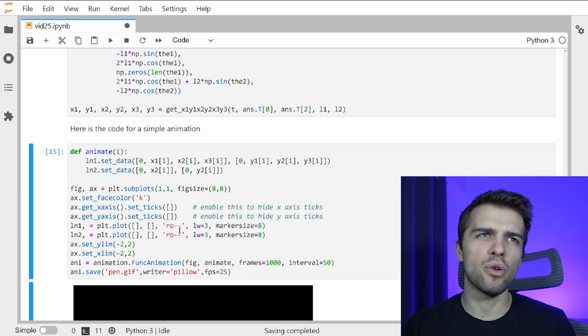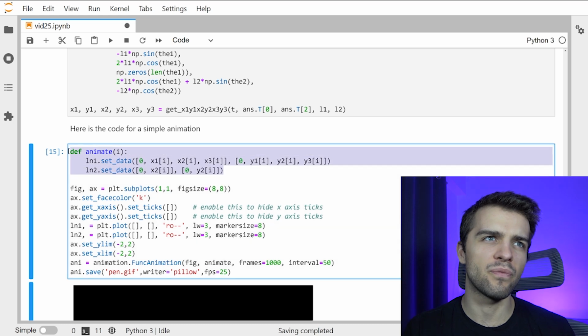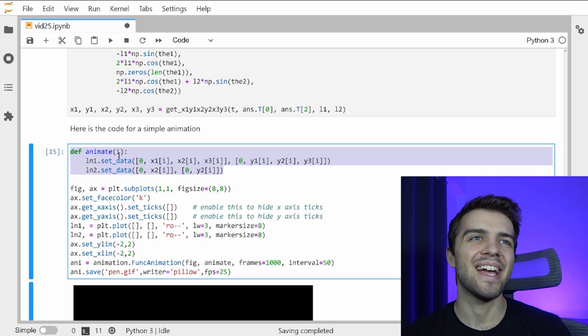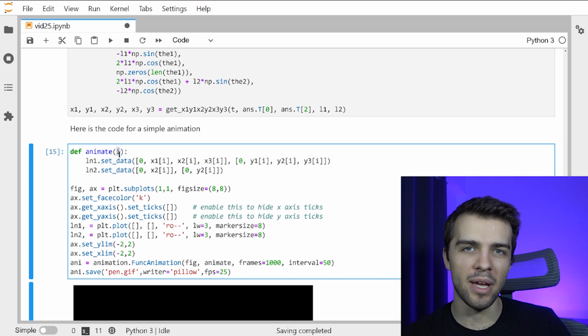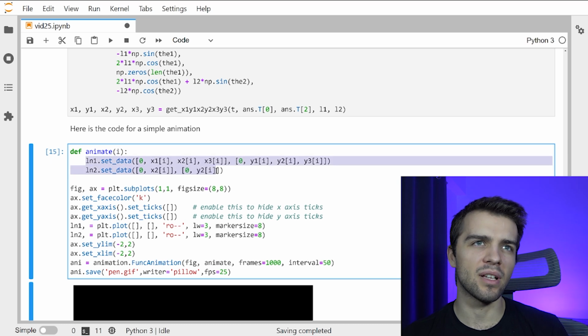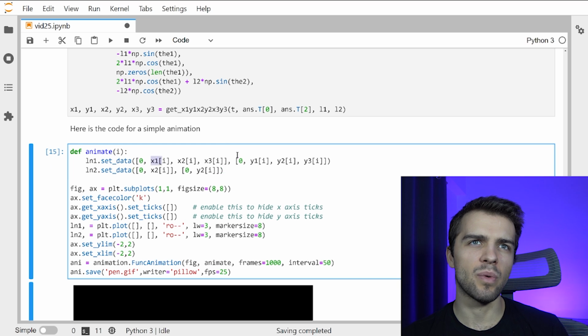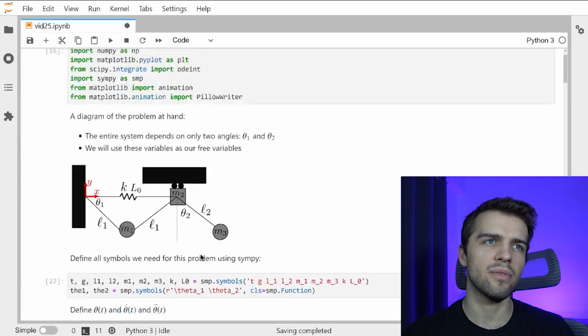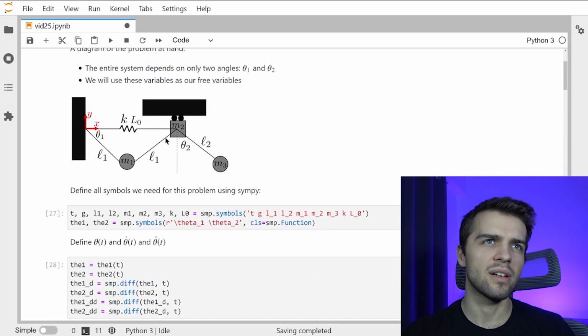So finally, here's the code to animate. First, you need a function called animate. This is typical when you do animations in Matplotlib. It takes in the frame number of the animation i, so the ith frame, and I'm setting some data of the lines here. So first, I'm drawing a line that goes from 0 to x1, y1, and then to x2, y2, and then to x3, y3. So it's sort of connecting those dots. And so if I trace this out in the picture above, it goes 0, here, here, here. So it's just doing something that looks like this.